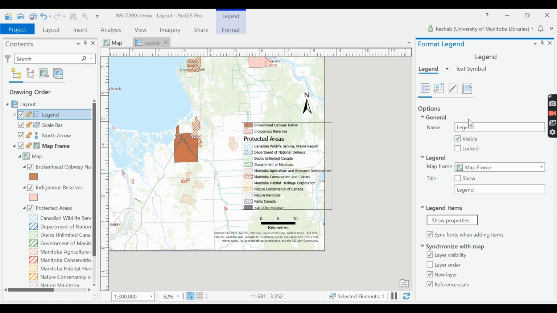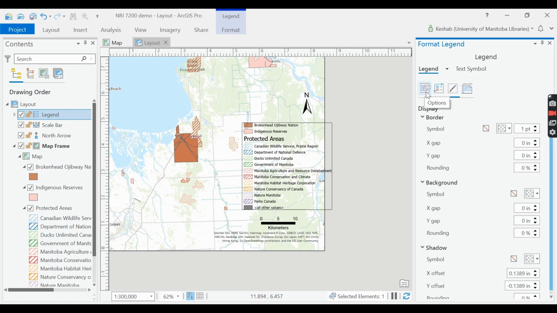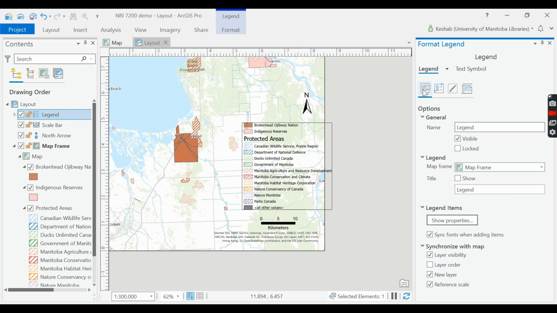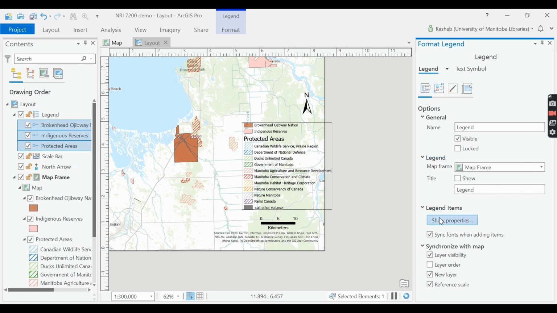We can make it visible. From here we can make legend arrangement, display, placement, layer order. Legend properties.